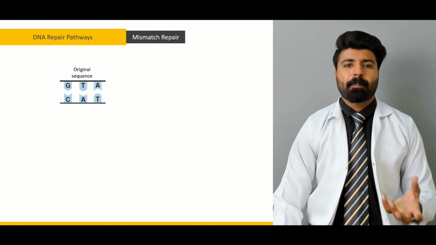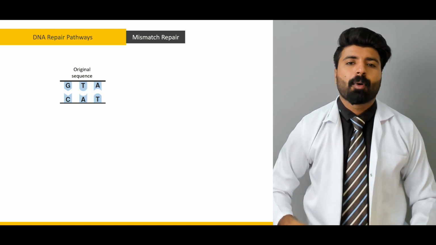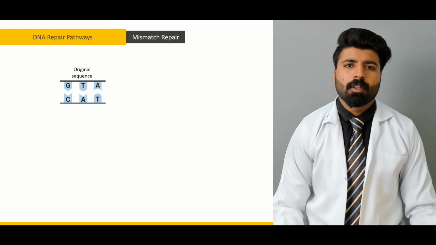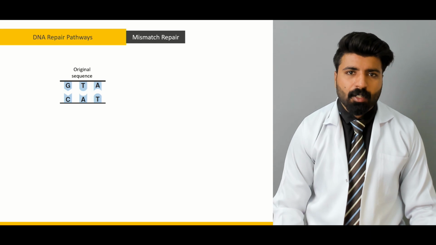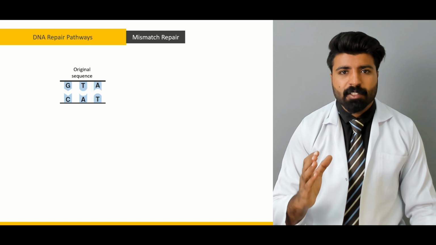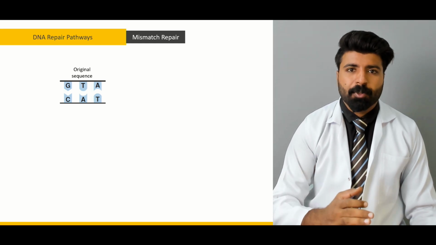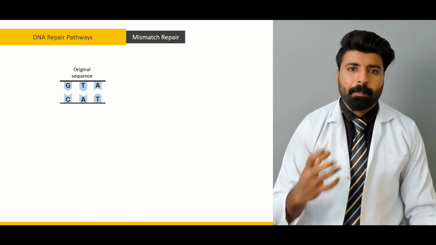So what are DNA repair pathways? We talked about DNA alterations. We talked about DNA is altered somehow. We repaired it. What's the repair pathway? Even if it's successful, if it's unsuccessful, we talked about which tumors it will produce, which tumors will represent them. But what are the repair pathways?